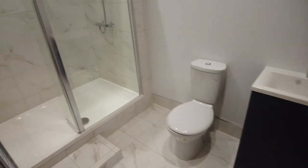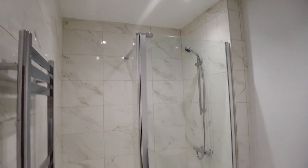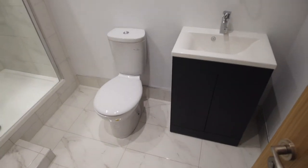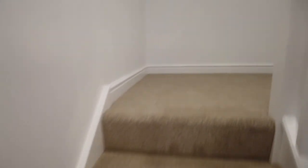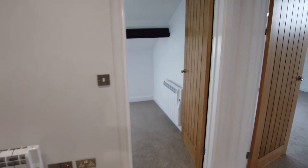There's understairs storage and a ground floor shower room with a double shower cubicle, basin, low-level WC and heated towel rail — really nicely finished. You'd need to do nothing but walk in and put your furniture down. You're right in the heart of Newbury, only a few minutes' walk from Northbrook Street, about 10 minutes from the railway station, with fast trains to London Paddington in 45 minutes.